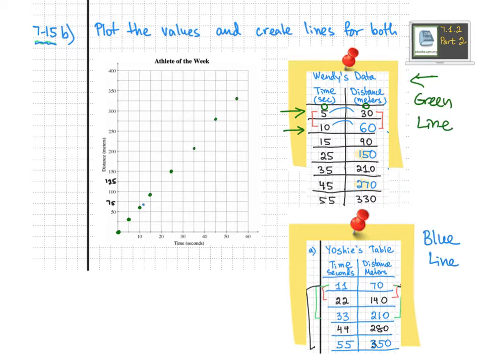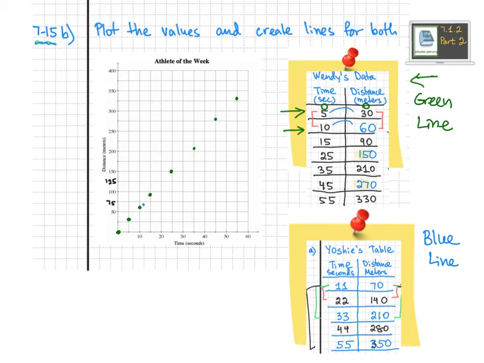Before, I plotted the 11 and the 70, 11 in terms of seconds and 70 in terms of distance, in blue color. I already plotted over here, but I realized that writing a number between 50 and 100 really helped me. So I wrote 75 for that line, and when I did 70, I went a little bit down. For the 11, I just went a little bit to the right of 10, and I know this is 15. So this is my first blue dot. If that's helpful to you, go ahead and use that strategy.